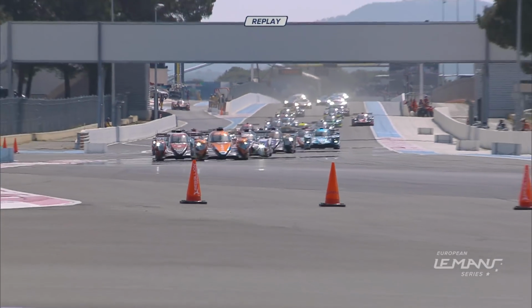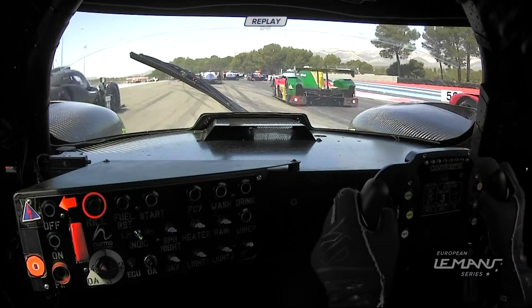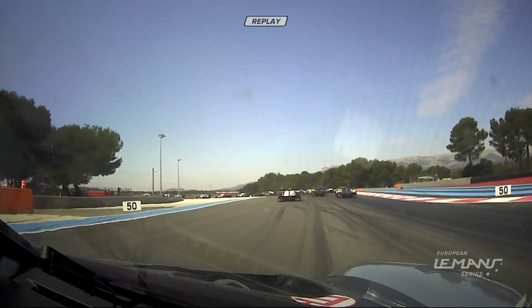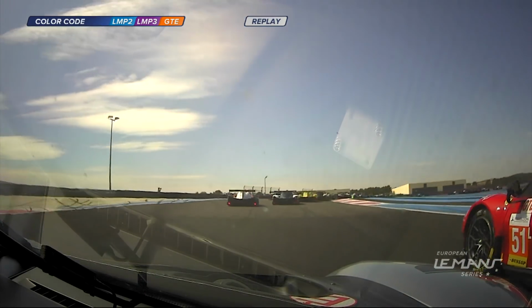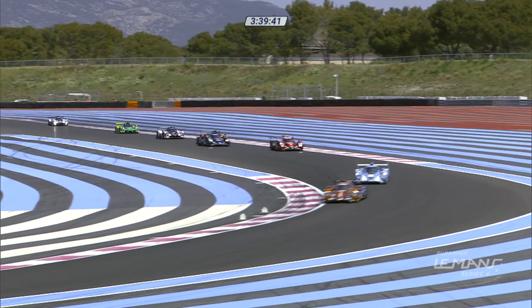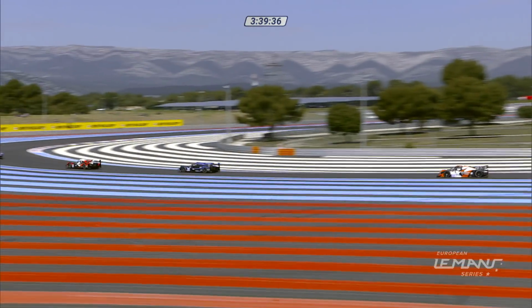Well, they mainly avoided drama, didn't they? Just about everybody getting through nice and cleanly. This is always tricky. The lead in GTE, by the way, changed in turn one. Watch for Fabien Lavergne coming around the outside of pole sitter Christian Reed. Battle for second place. Roman Rusinov just holding off Andrea Pizzitola in the pale blue Algarve Pro car. Paul Lafargue behind is under pressure as they come through P3 cars, and that's from the fast-pushing Pierre Ragues.